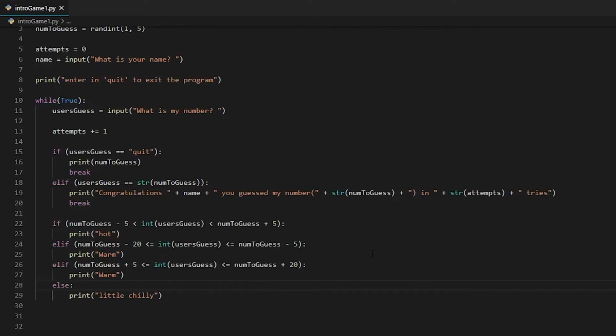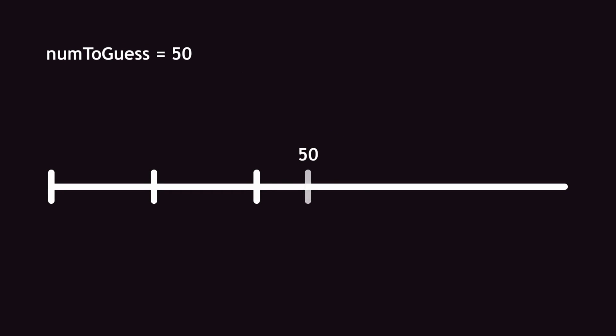All right, so you made it through the ranges. Let that sink in for a little bit. If it's really confusing, don't worry. I made an animation and it's going to clear everything up for you. Okay, so one of the very first things that happened in our game is the computer picks some random number. For our sake, let's just say this number is 50. So if we put this variable in the corner, I can add in a number line and show you the individual ranges that our if statements create.